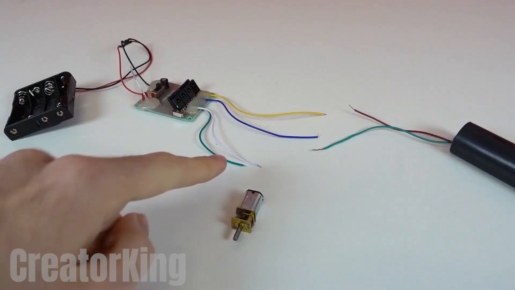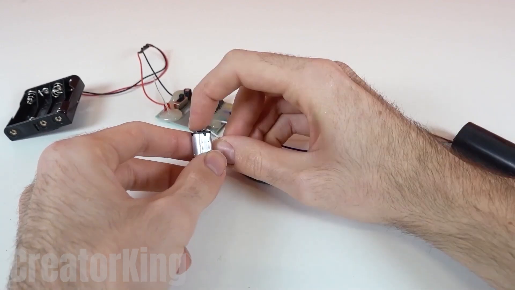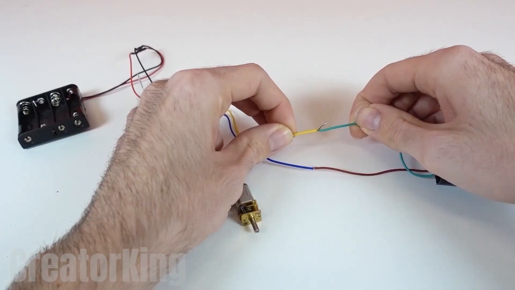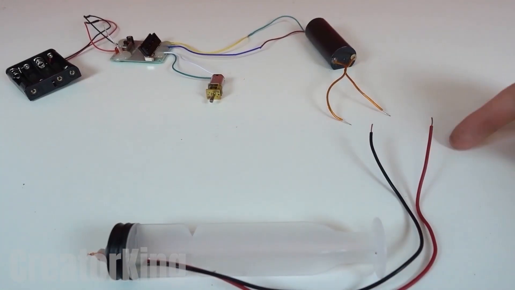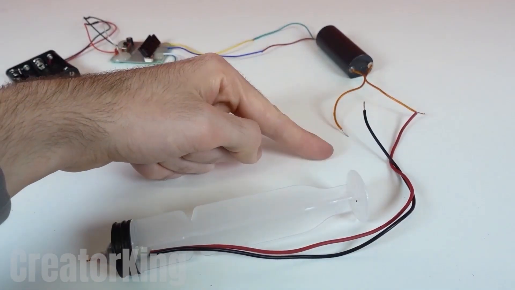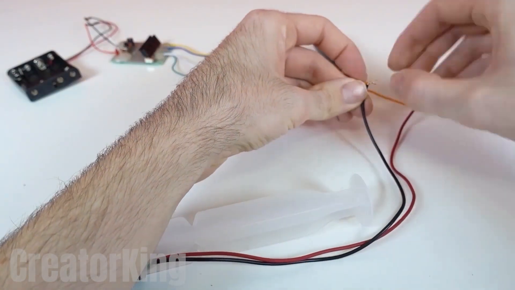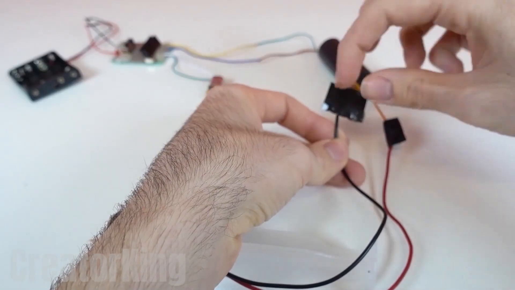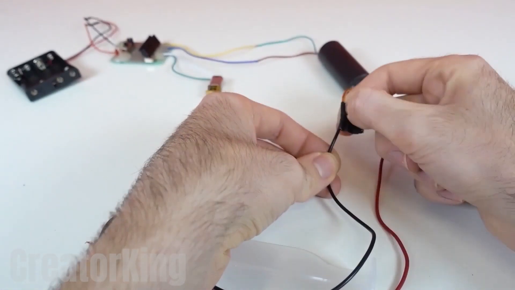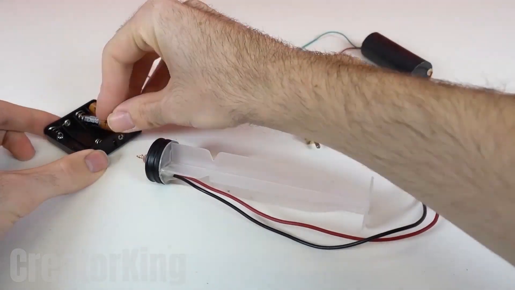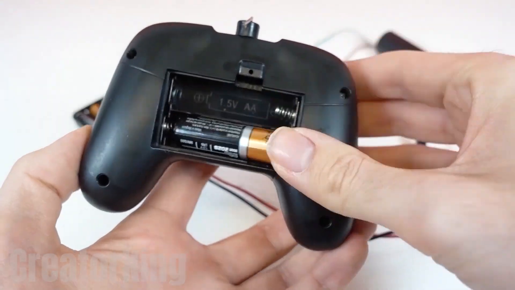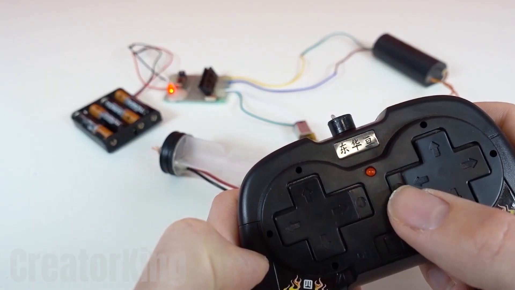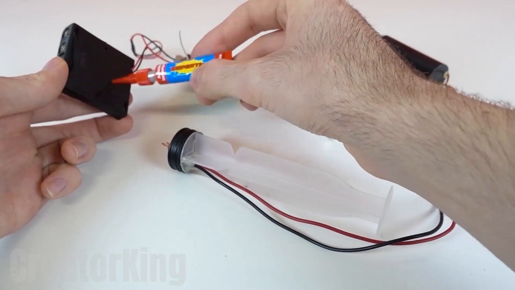First, connect the motor pins to the white and green wires from the circuit. And then do the same with the yellow and blue wires to the tube with wires. Get the syringe support to which we added the wires and make the corresponding connections with the tube, which I assume is an electrical transformer. Insulate the connections with some insulating tape to prevent short circuits and the whole project from lighting up. Put four AAA batteries into place to start supplying power to the circuit. Don't forget the pair of AA batteries. One button activates the motor and the other one turns on the support line.